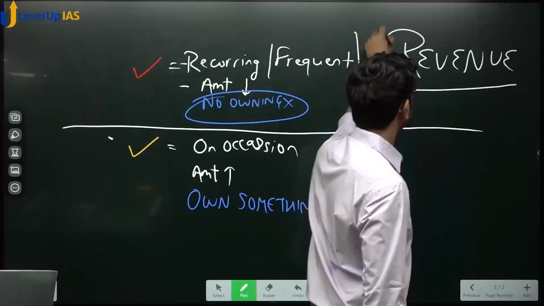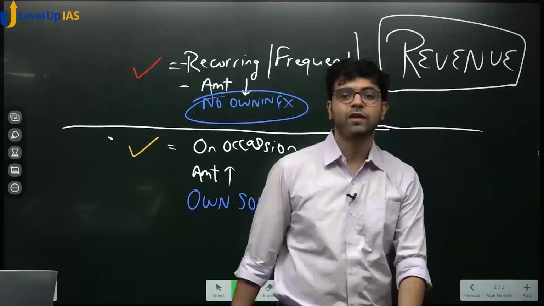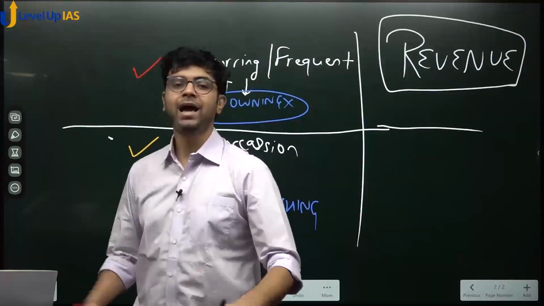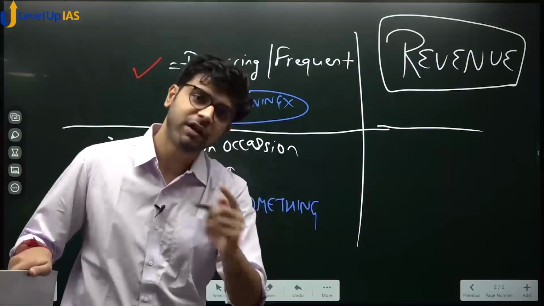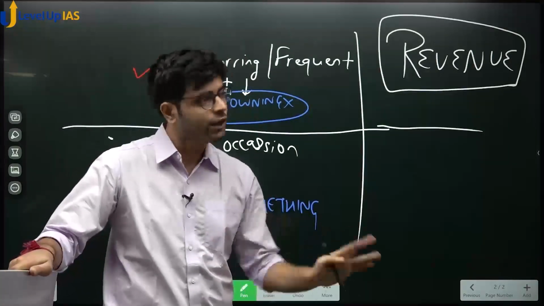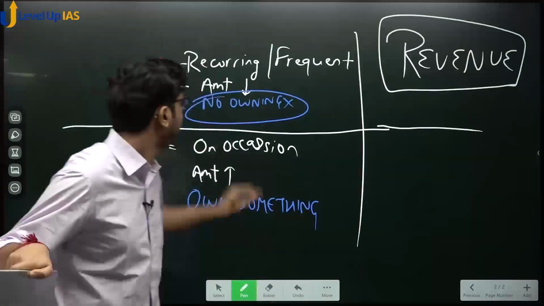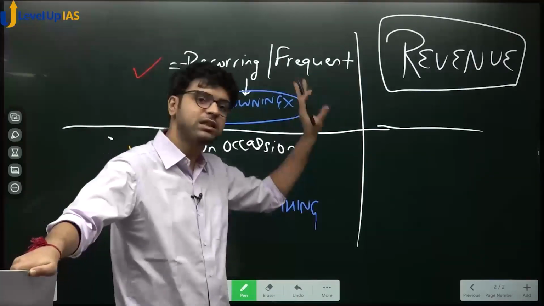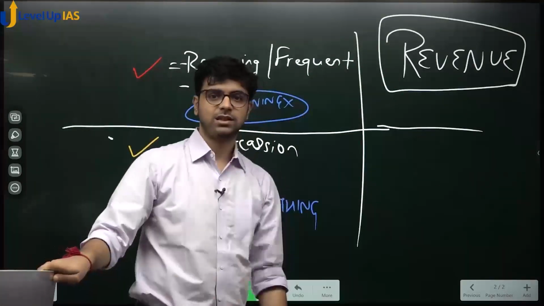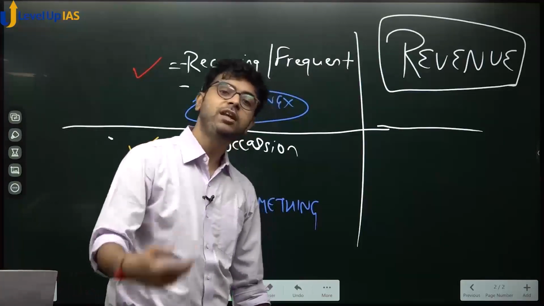So when we talk about fiscal policy, we are talking about the nature. When we say the nature is of revenue, buying one pav bhaji every day is also a revenue transaction. You are not earning anything; you are in fact spending. But all the transactions which are spending plus which are receiving are known as revenue transactions. Do you agree with this? They are known as revenue transactions.